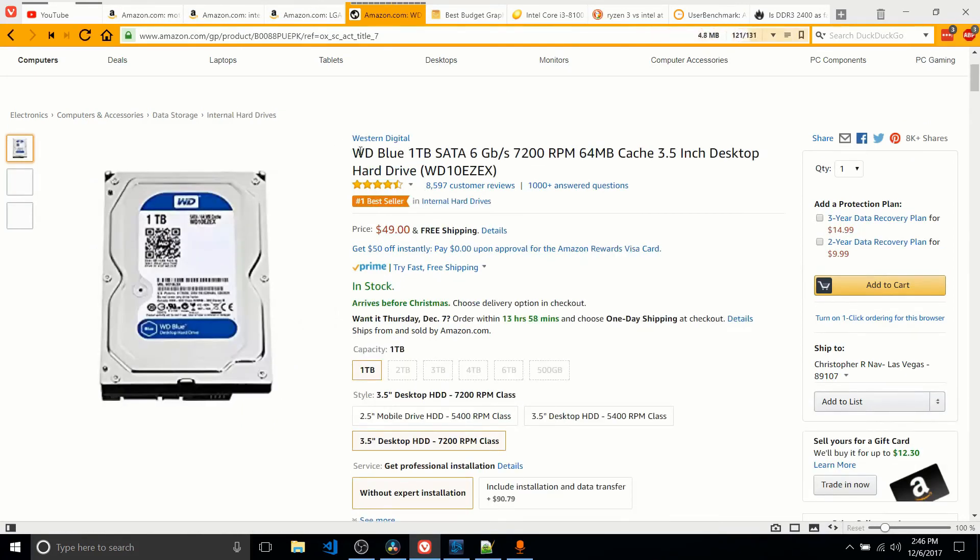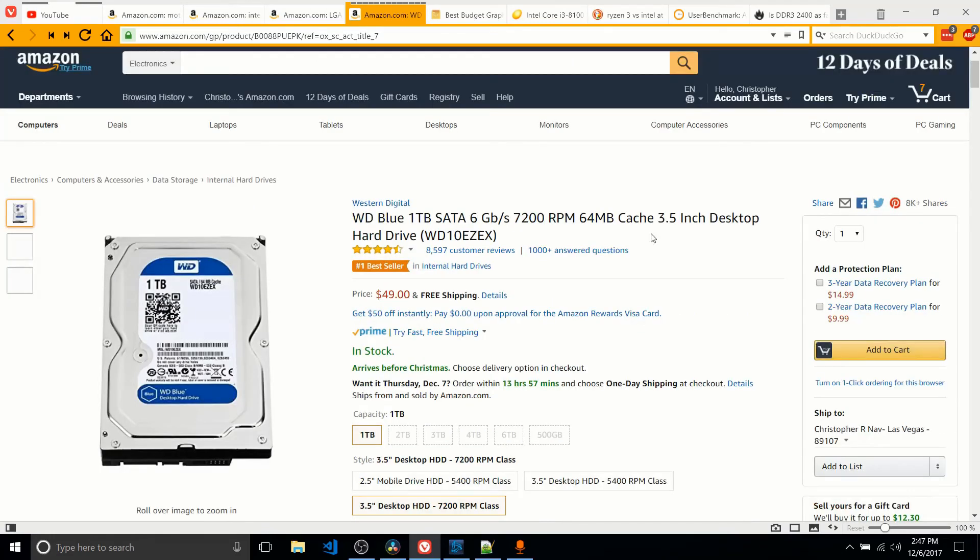And finally, a Western Digital 1TB hard drive running at 7200 RPMs. Nothing really too fancy to say about it — it's just a solid hard drive. A terabyte is quite a lot of space. If you install a lot of games, it should still be enough for you to basically play everything you want to play and not really have to uninstall anything in the long run. Though once again, if you are looking for speed in your boot up time and how fast your operating system runs, you could consider getting a small solid state drive in addition to this to store your operating system on. But generally I would still store most of your run-of-the-mill files — your videos, images, all that other kind of stuff that takes up space — just on your regular old hard drive.